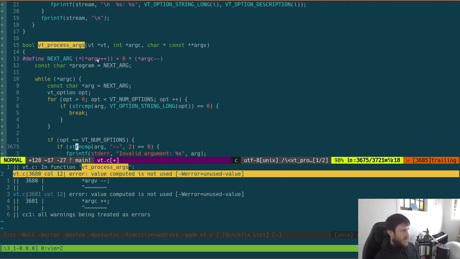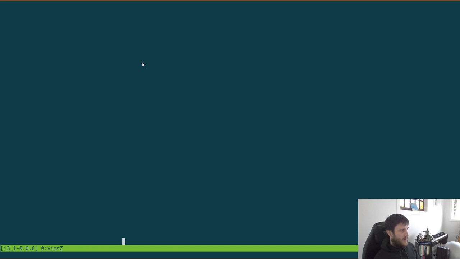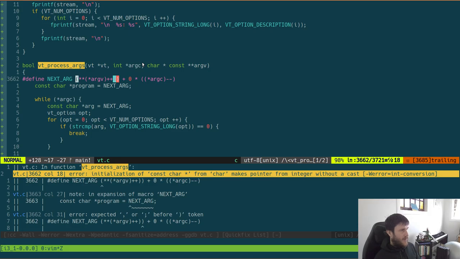Which makes me think that this needs to have that sort of treatment. Initialization that comes from char. Right, so this we don't want.